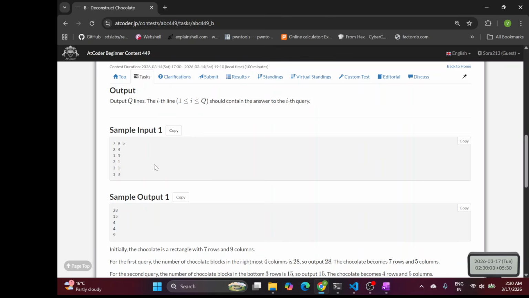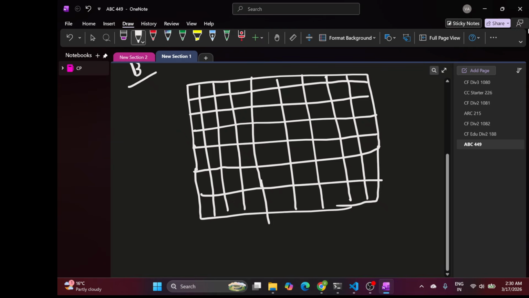In the first query, we are doing a query of type 2 and that is we are eating 4 columns, right? Let's use a highlighter. Okay, never mind, it is not visible. So we are eating, this is the first column, this is the second column, this is the third column, this is the fourth column, right?